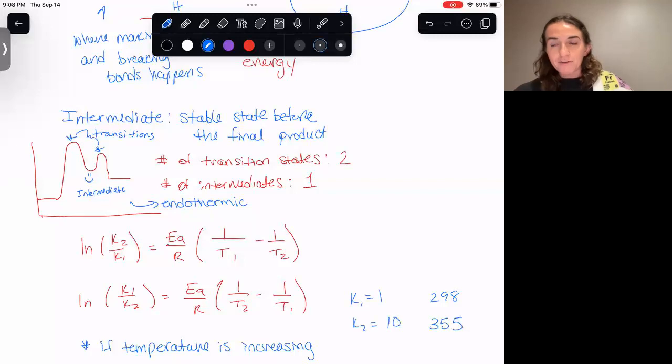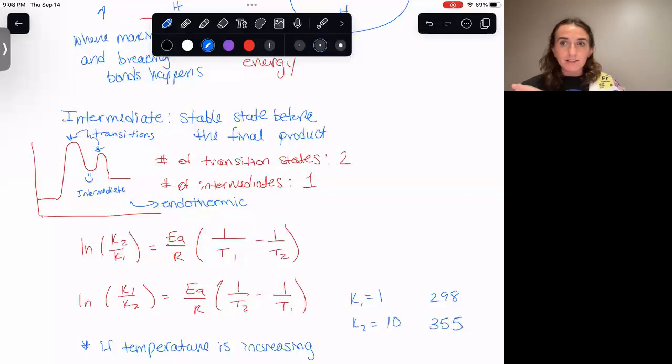Also ask yourself, does this make sense? I cannot stress this enough. It is very important to get to an answer and then say, does this make sense to be an answer? Look at your units. Look at the magnitude of the answer that you have. Look at how that changes according to the science that you know, right? Make sure your math matches what chemistry you know.